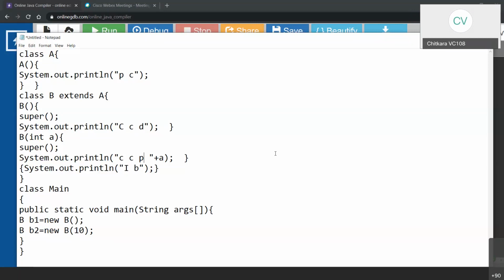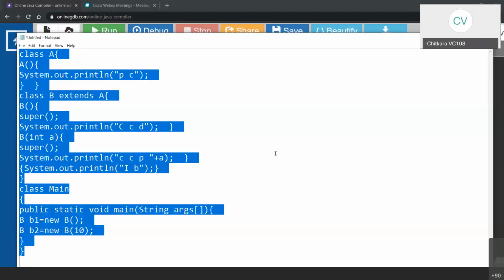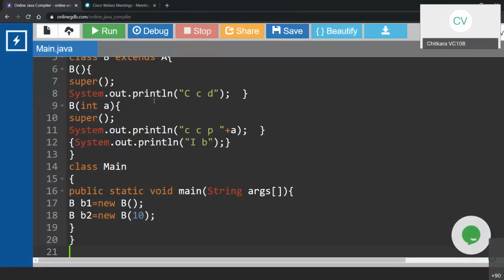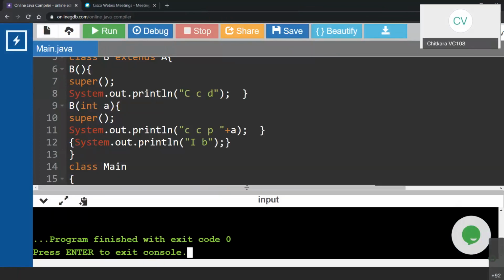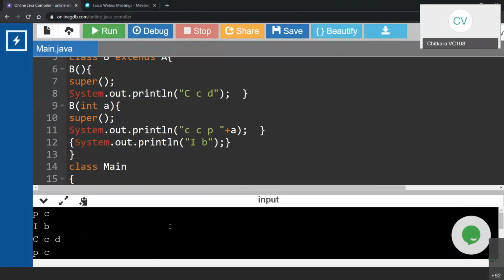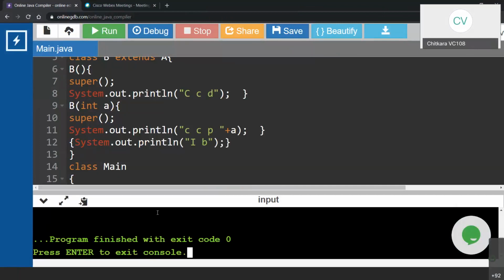Okay, so just let me take this, execute it, run it, and check. Let's check the answer. PC, initialization block, CCD, parameterized constructor.